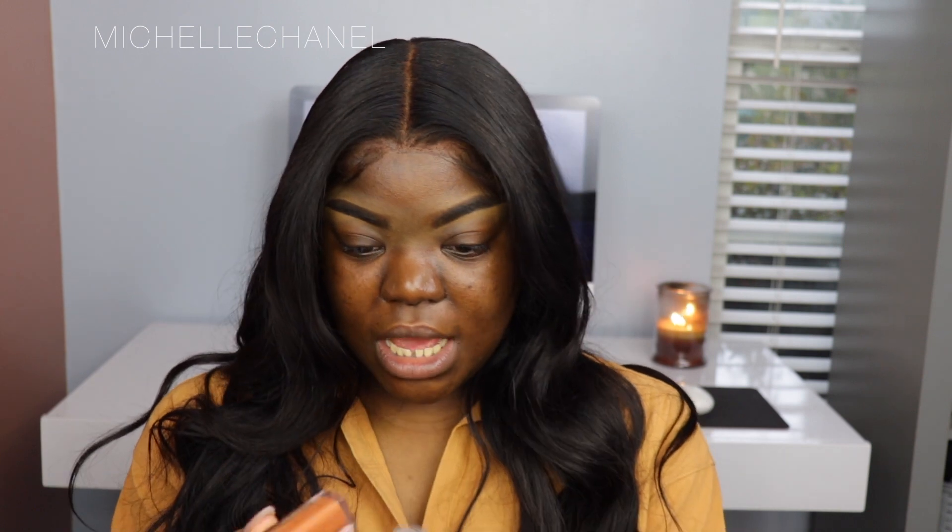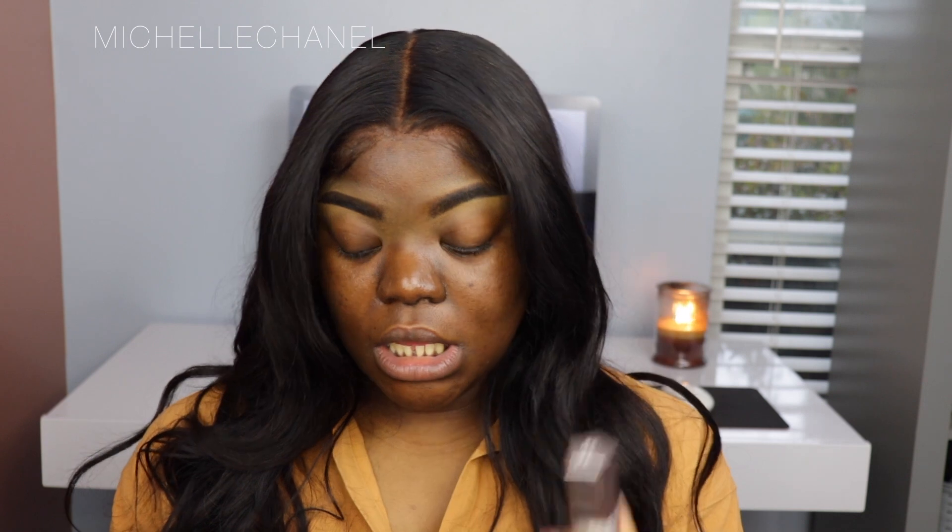Two Fenty lip products. This one is in diamond milk — I love the pearlescent look it gives lips. And I got one of the new Fenty creams in honey waffles. The Fenty Beauty Pro Filter Soft Matte Powder Foundation in shade 420. I've always told myself I was going to try this, but I never did because, well, you know why.